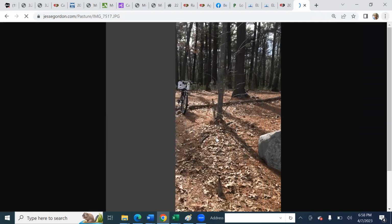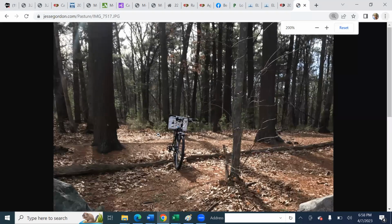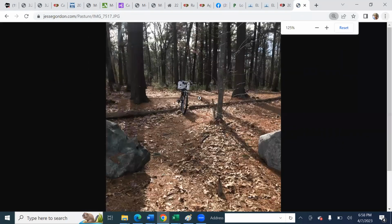The Donovan School is an active school, of course, during the week, which is why we don't recommend parking there during the week. And this is where you can get into the Donovan School parking lot through those two rocks. The point of view here is from the Donovan School parking lot looking into the Blue Hills. Those two rocks mark the border. This is where the welcome sign will go.